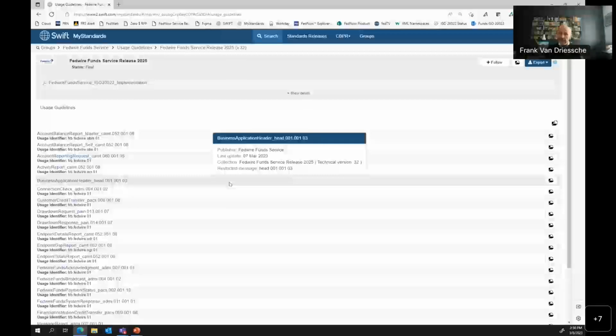Now, if you're coding, or for example, if you will be the one showing your readiness to us, attesting your readiness in portal testing, then you might just be interested in downloading the schema and creating your message instances, your samples, and uploading them to prove to us that you're ready to go to the next phase that we will cover later on. So it depends a little bit on what your background is and what your responsibility is within the organization.